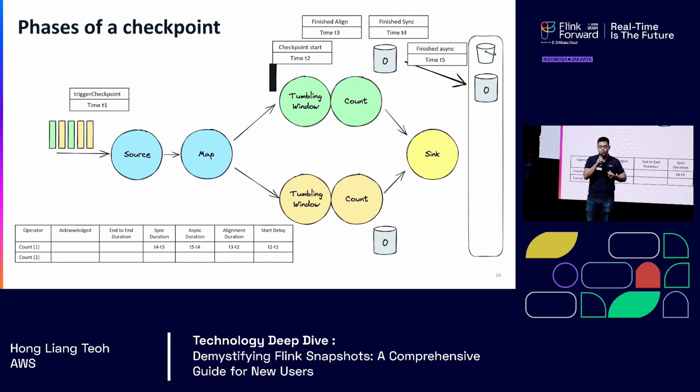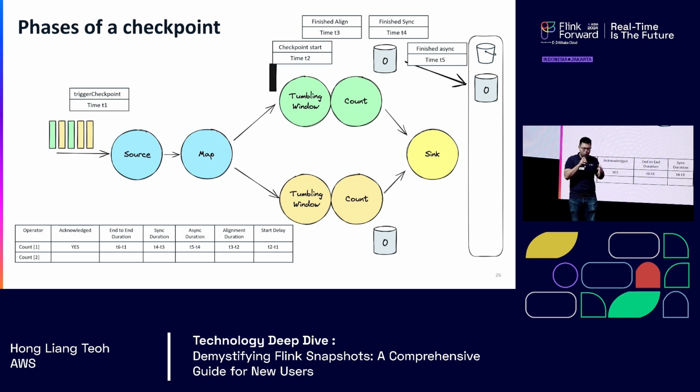So you can see, let's say your checkpoint is taking too long, you can go and debug where it is spending the time, and then you can go and change your Flink cluster to fix that, right? So that's what it is. So I've been populating the tables down here. You can see synchronous and asynchronous. And then at the end, when the checkpoint is complete, it will say, okay, I finished.